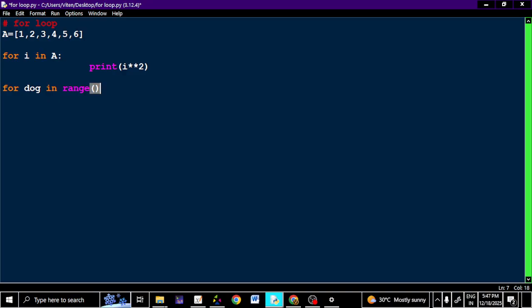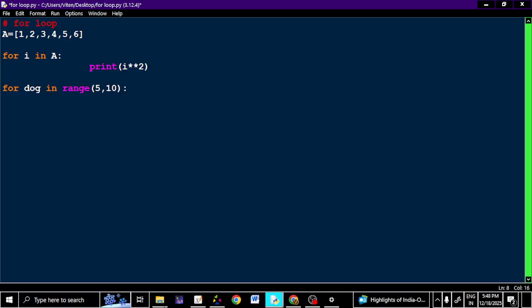I'll give the range here in round brackets, and I will end that with a colon because the for loop ends with this. Now when I put the range here, I have to put the starting point and the ending point. Let's say I start from 5. Python will start counting from 5, but whichever endpoint you put, it will not count that and will stop one step before it. So let's say I tell Python to go up till 10. This will consider numbers from 5 up till 9, and the number 10 will not be considered.